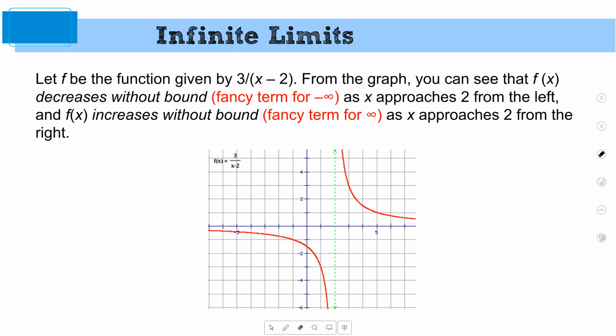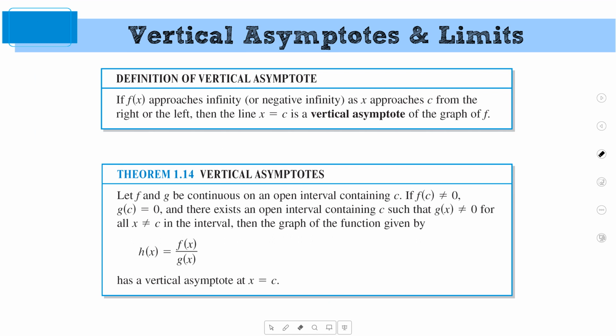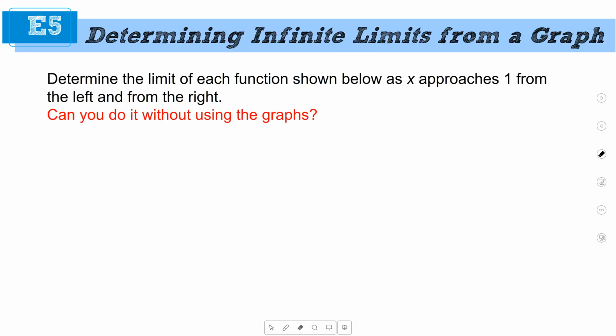Okay, so there we go. We talked about the asymptote. Pretty much I covered this already. Going very high on the left, going very high on the right. They both go up, they both go down. We're good to go. The last one, that's all. We don't care about that. Do that without a graph.